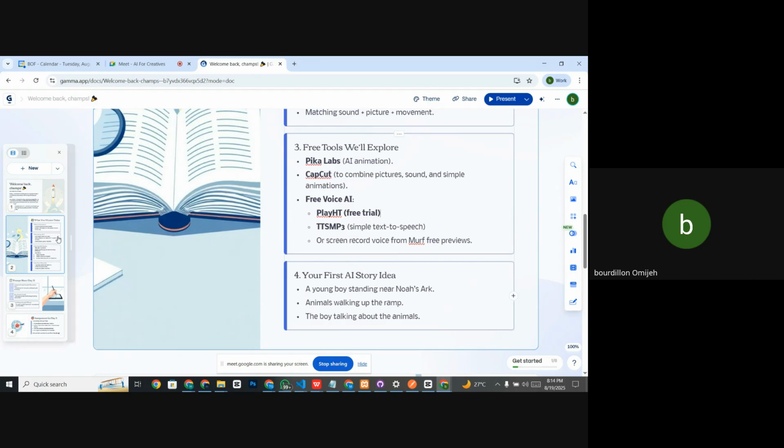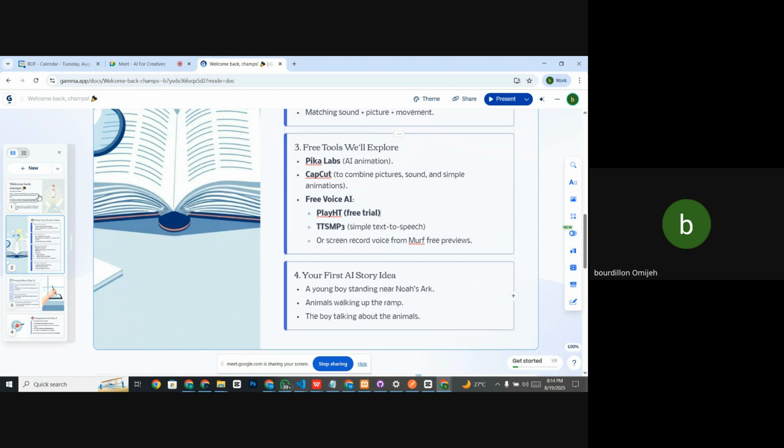Somebody mentioned joining for the first time. Basically, AI is artificial intelligence, a kind of intelligent robot that helps you perform some tasks. You can speak to it, you can make it speak, you can ask it to create a video for you, you can ask it a question and it will answer you.